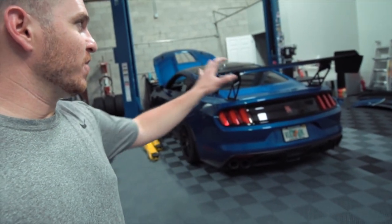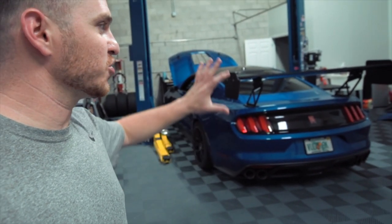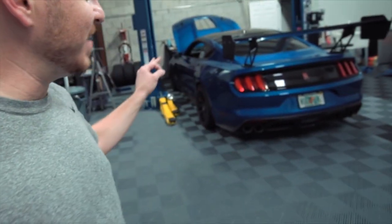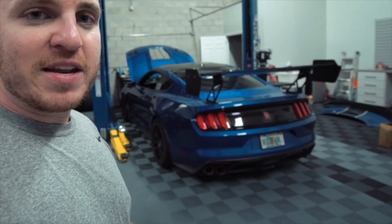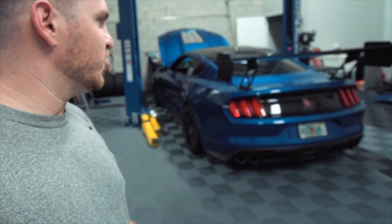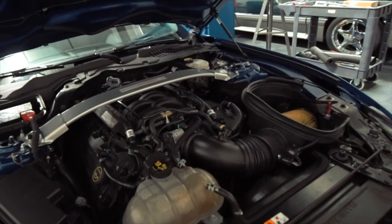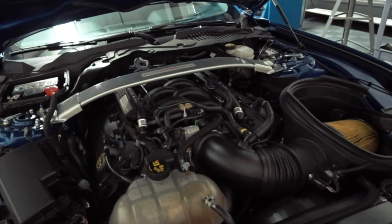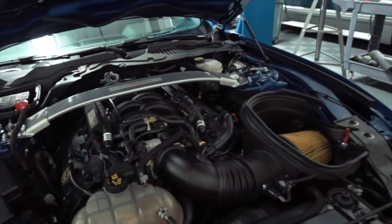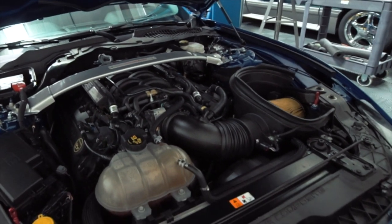This is pretty exciting for me moving forward and gives me a lot more trust with this platform, because I do eventually want to tune this car, but I also have an extended powertrain warranty — that's the balance I'm facing right now. Ford gave me an extended powertrain warranty in lieu of all the stuff that happened with my Gen 1 motor at such low mileage. Even though this is a really small sample size, I wanted to share it. People have been asking how the Gen 2 is doing in terms of oil consumption, and I can report back with some very, very good news.